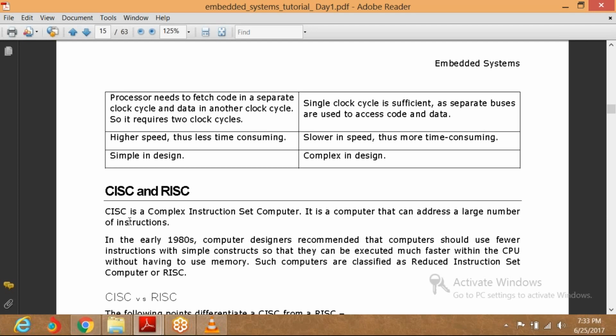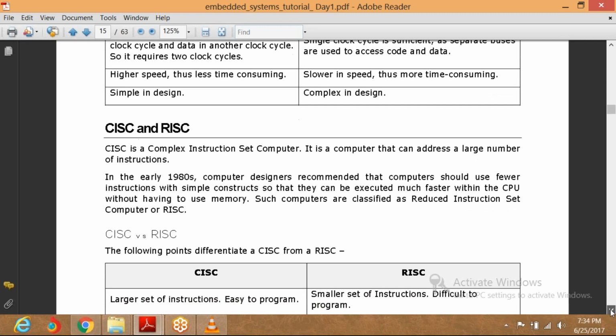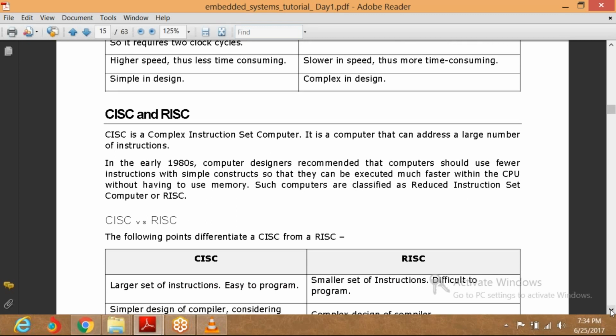In Von Neumann, it is simple because we have only one memory allocation. We allocate it to the data or the instructions. And in Harvard hardware, it's complex because each and every time you need to define two different ports: one port of 16-bit or 8-bit according to the operation, one port for data, and one port for address or instructions. Clear? So this is the difference between Von Neumann and Harvard architecture.